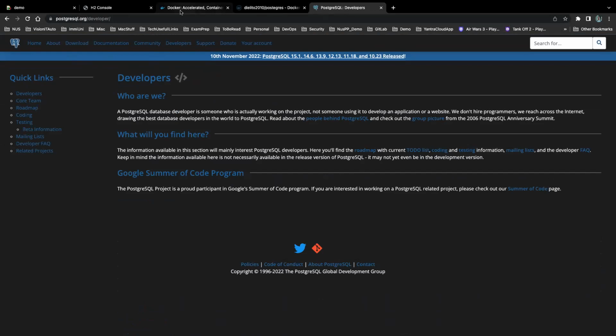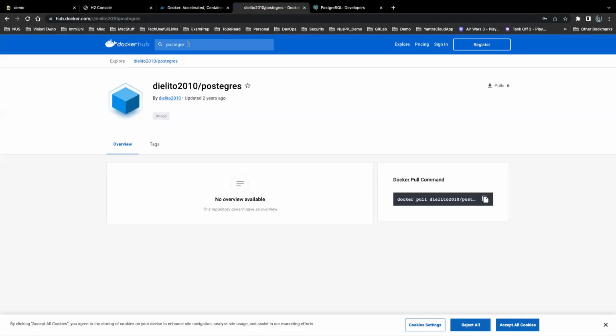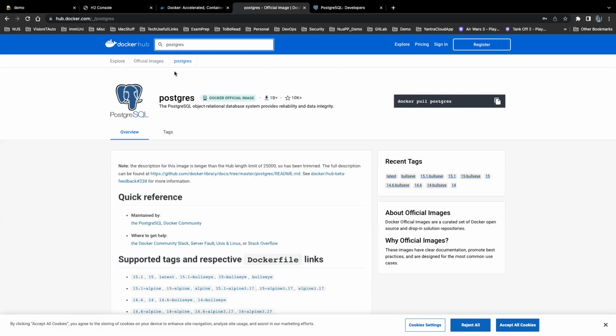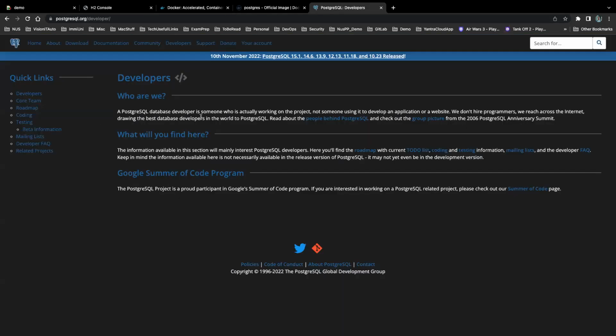Okay, let me actually directly find it here. It will take some time to locate this. Postgres, maybe this one. Yeah, this is the official Postgres. I couldn't find it here. It must be somewhere, but I couldn't find it at the moment.